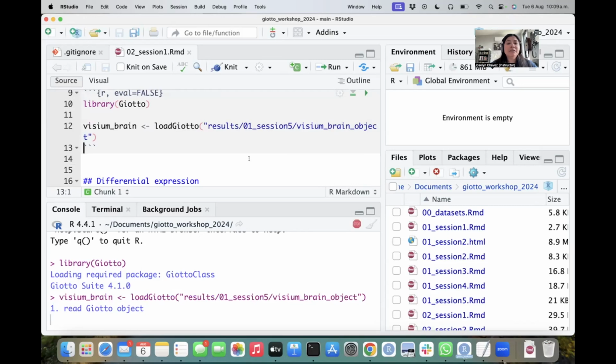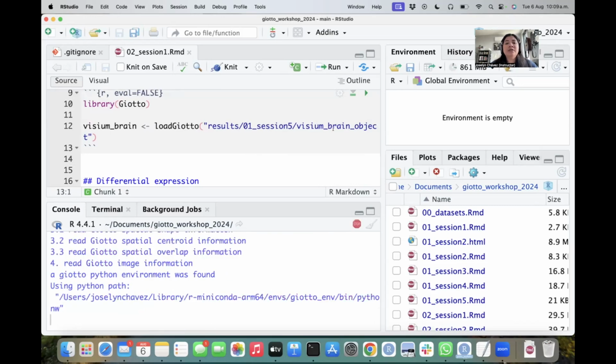Now, what's the difference? If you observe inside this folder, you will see the RDS file, and you are probably wondering why we don't just use readRDS, which is a very basic function in R. Well, the difference is that the function loadGiotto will read the RDS file, but will also check that the expected structure of the Giotto object is correct.